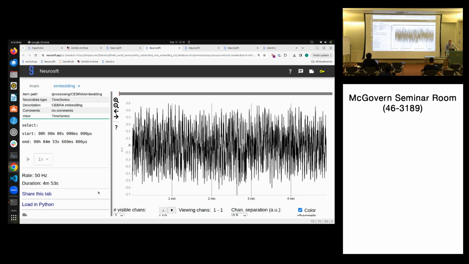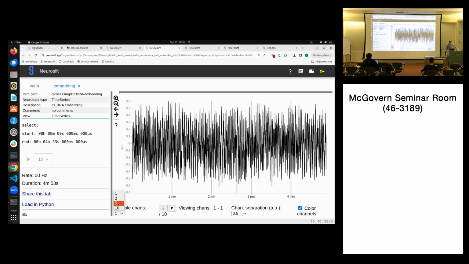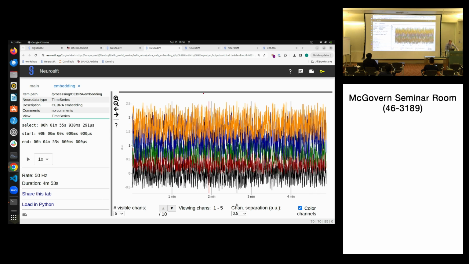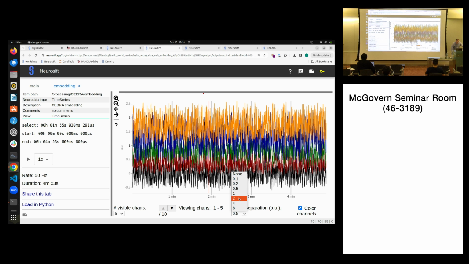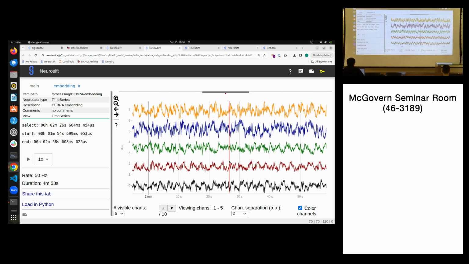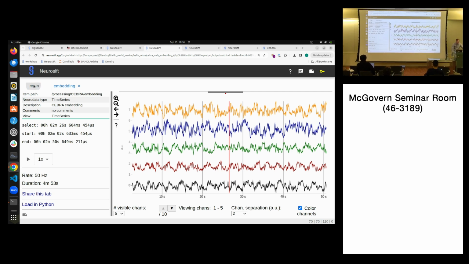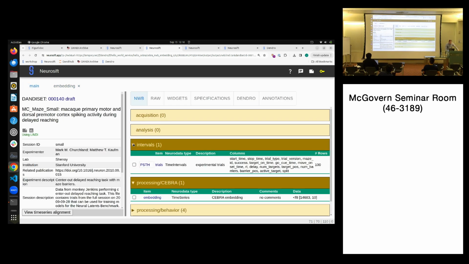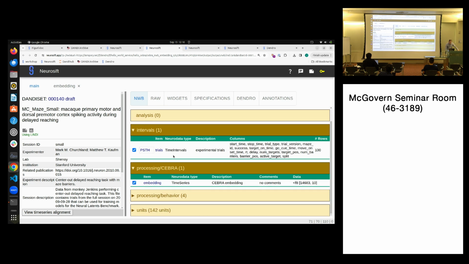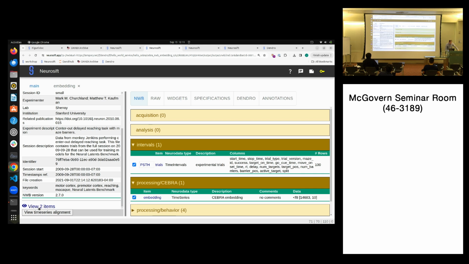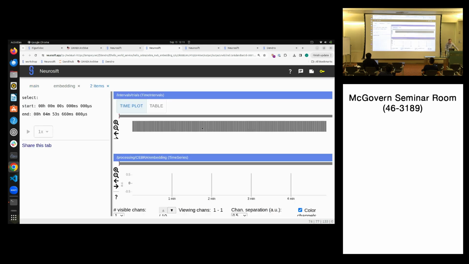There we go. So let me view the first 5 dimensions. All right, so the neat thing about this particular example is that the trial structure is sort of periodic, and that is actually captured. I can view these 2 items in synchrony here.